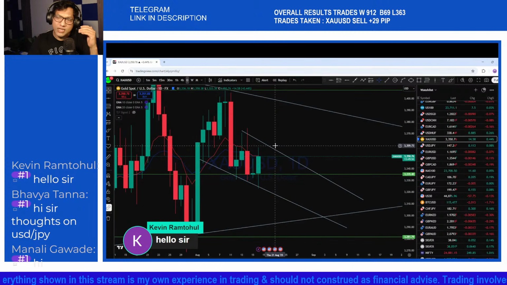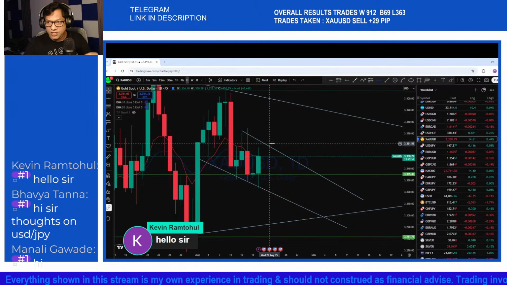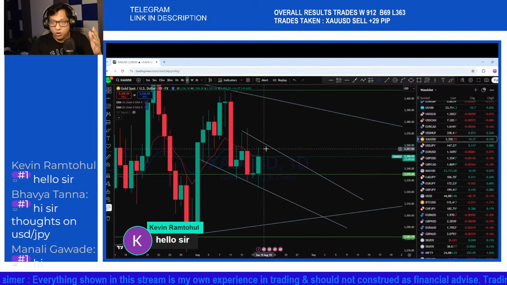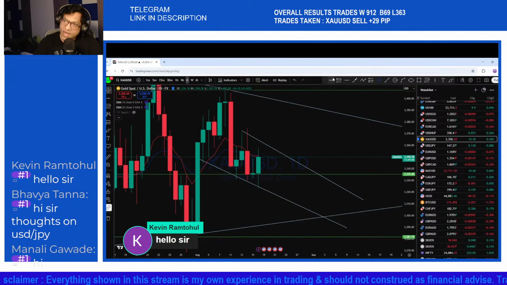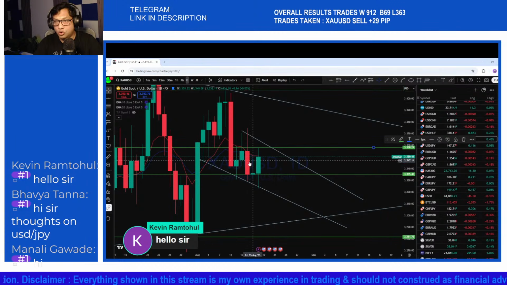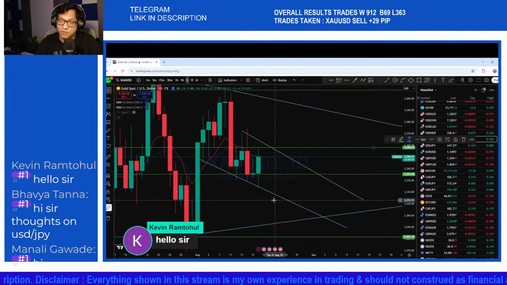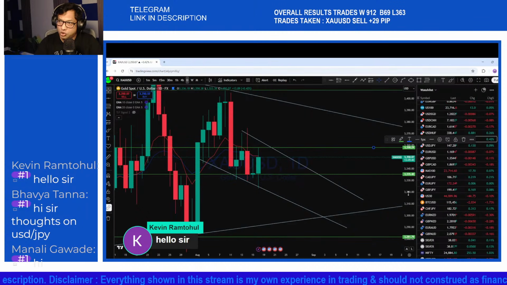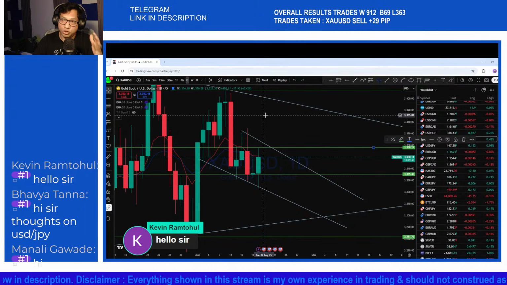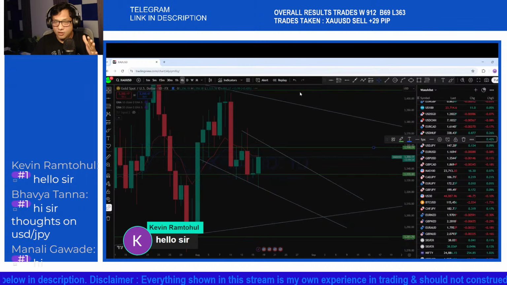Therefore, today's bias here is, if the market drops to this daily low, we'll be looking for going long. On the other hand, if we see the market test this high, cross this high, we could even see potential selling opportunities. So these are the two levels where we will be looking for buying and potentially selling in this market.